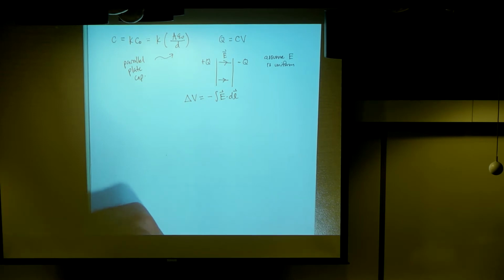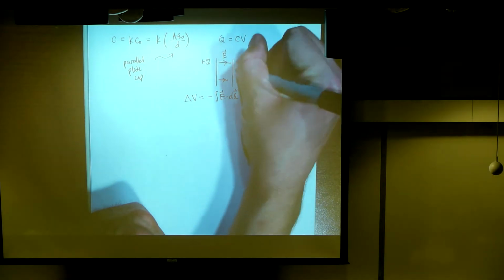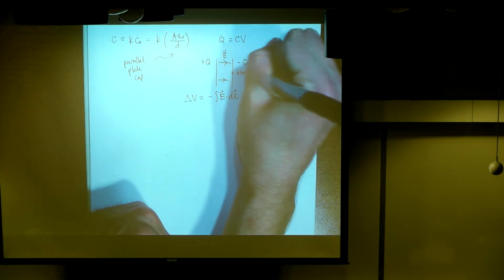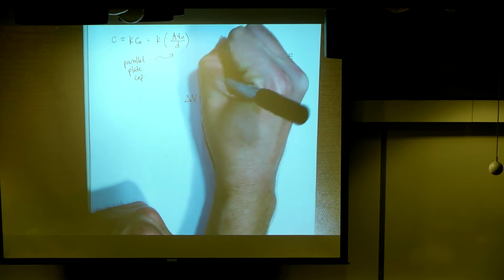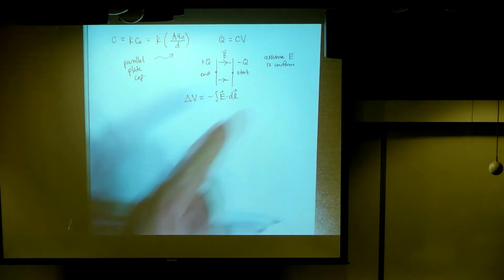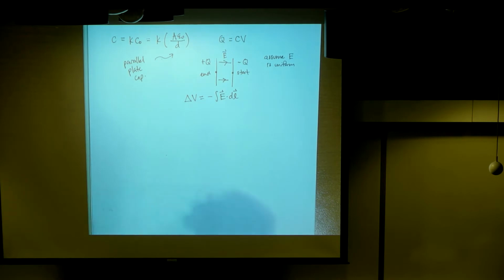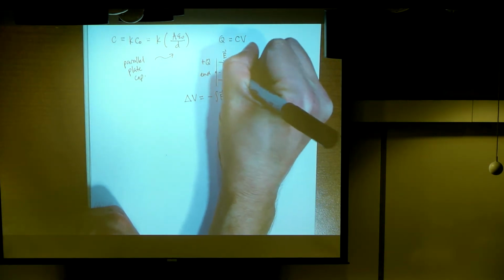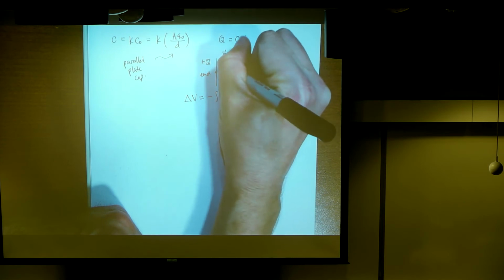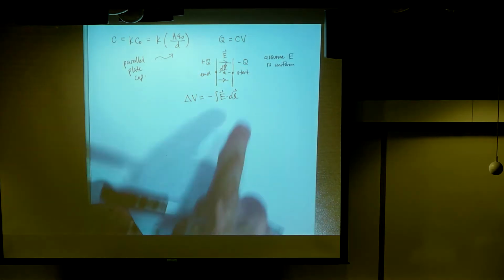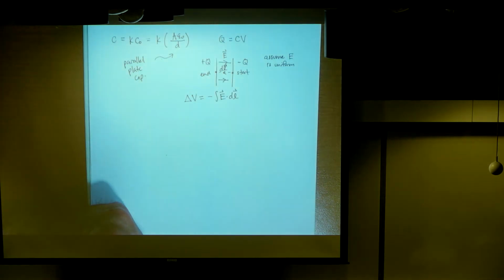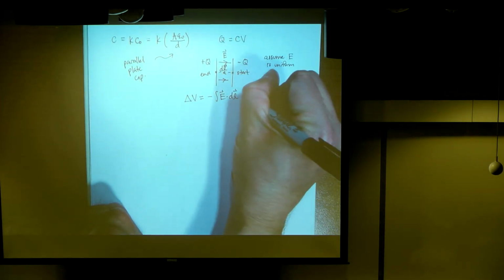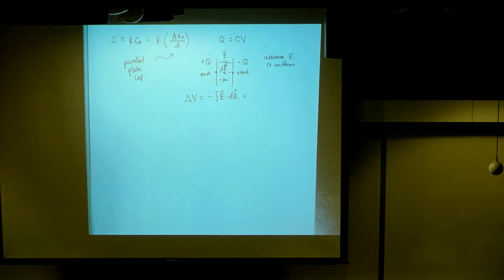So let's try this. Let's take the path that starts here and ends here. Doesn't really matter which way I go, as long as I'm going from one plate to the other. But let's just do this. So my dl vector would be this one right here. It'd be going from the negative plate to the positive plate, okay? Now, does anyone remember, since we have a uniform E field, we really don't need to go through all the work of doing the integral in that case. Do you remember how this simplifies when you have a uniform E field?